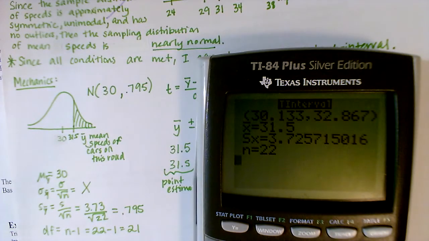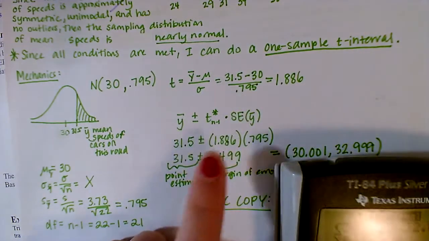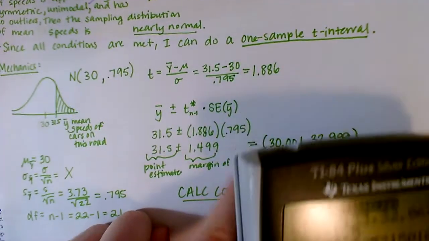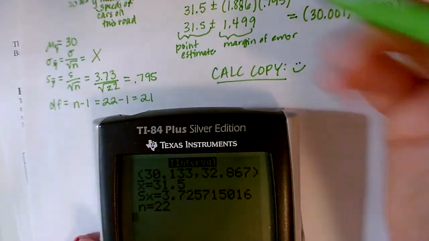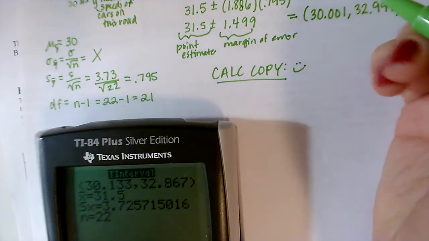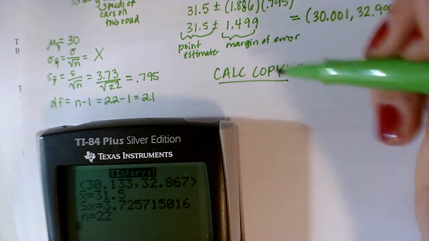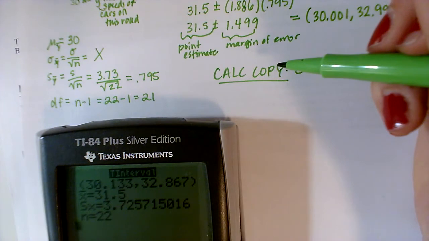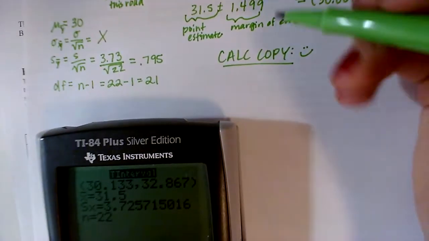Okay, boom. Hey, oh my gosh, I got almost the exact same numbers. That's cool, right? It's going to be maybe slightly different, but it should be basically the same. So if you want, you could do a count copy. The biggest thing here is if you do a count copy, be careful. Why do I have to be careful, Miss Hickson? What do I need to be careful about?